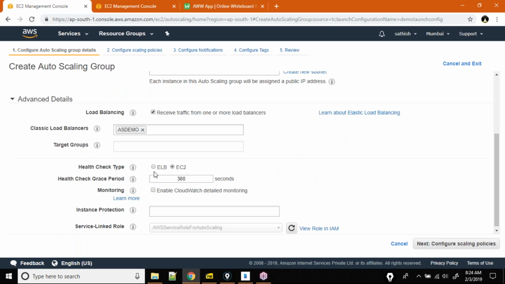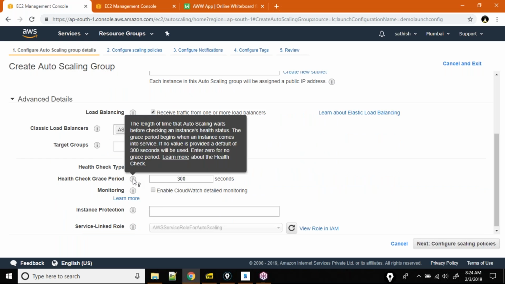Right away it will not route the traffic to the instances. Once it is created, it will not right away transfer the requests, because the instance we just created is not in a stage to handle requests. Based on the applications and services, it might take some time to start, right? So that's why there is the grace period. So auto scaling waits before checking the instance health.